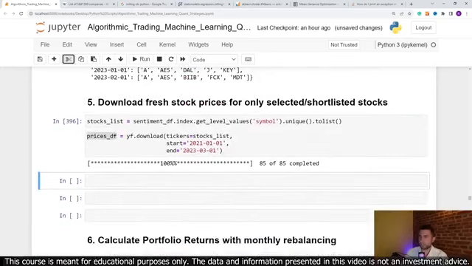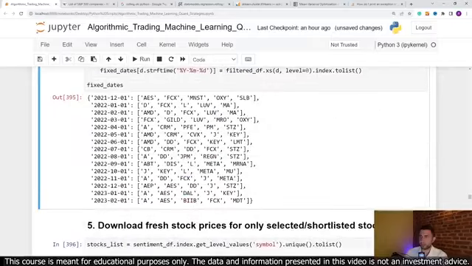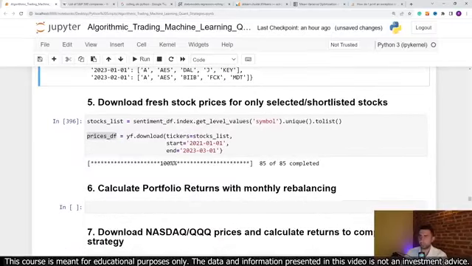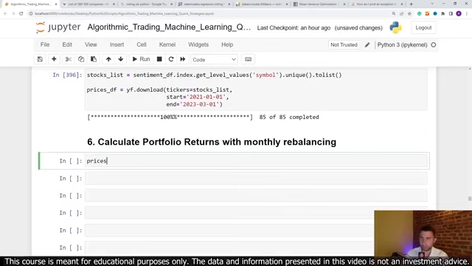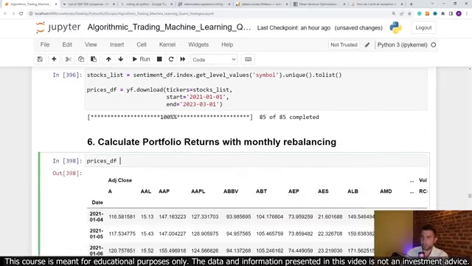Awesome. After we have our list of stocks for each month and the prices, we can move to the next step where we are going to calculate the portfolio returns following similar logic to what we did in the last section. So from prices DF, we can select the adjusted close column and calculate the log returns for each stock.